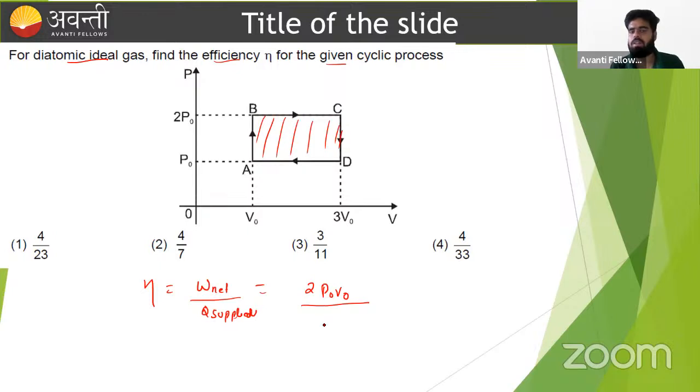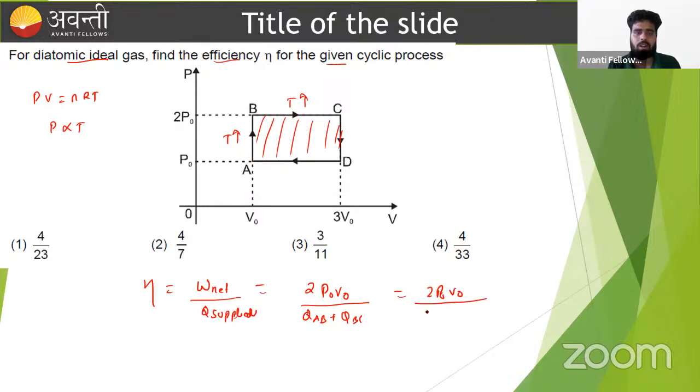Okay. What is the heat supplied? Heat supplied means the heat given to the system. As we see here, volume is constant and pressure increases. So if volume is constant in PV equal to nRT, pressure is proportional to temperature. Pressure increases, temperature increases. Here also temperature increases. So in processes AB and BC, heat is supplied. So we have to consider portions AB and BC. We are not going to consider CD and AD because here heat is rejected. Yes or no?